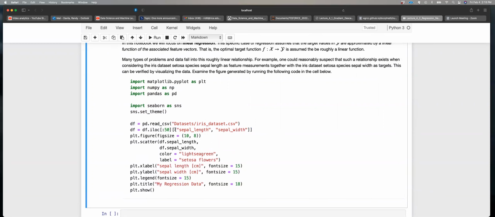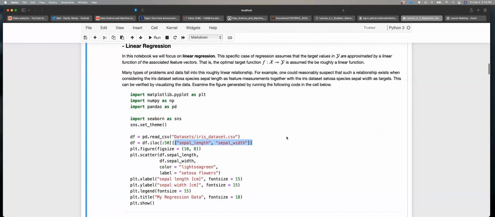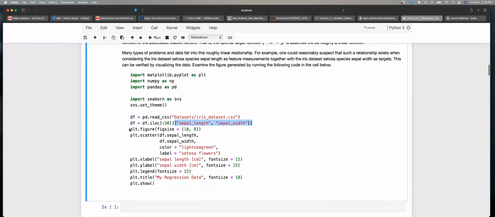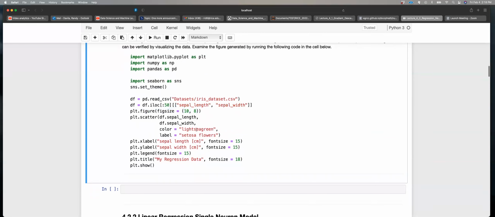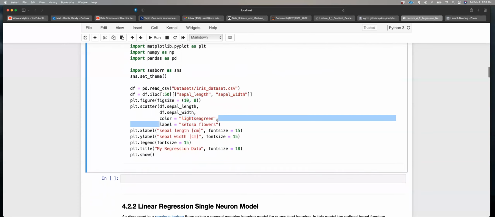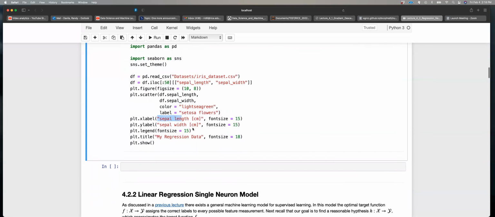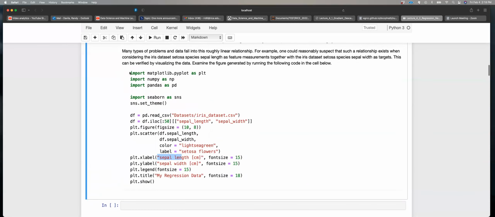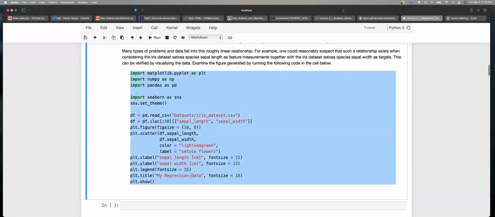And I want to only focus on the sepal length and sepal width for teaching purposes in this lecture. All right, so then I set my figure size, and then I scatter the sepal length versus the sepal width, give it my favorite color, or my second favorite color, light sea green, give it a label, and then as always, all of you should label your axes. I give my axes label, set the font size, plot my legend, and then give a title. So let's just run this code here and see what happens.